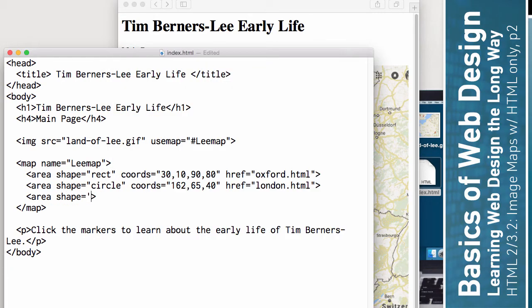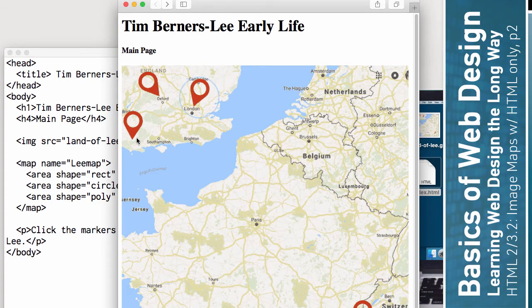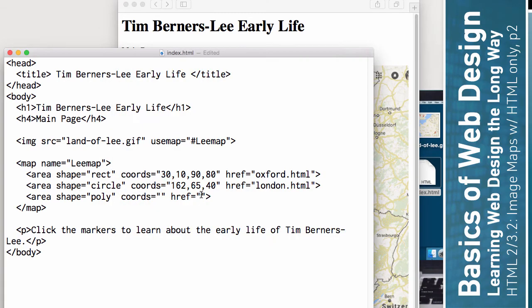So the shape is equal to poly, and of course we need coords again, and we need an href, and this will be, which one will this be? This will be, oh, that's Dorset, which is not on this map. Now the coordinates for this are a little different.